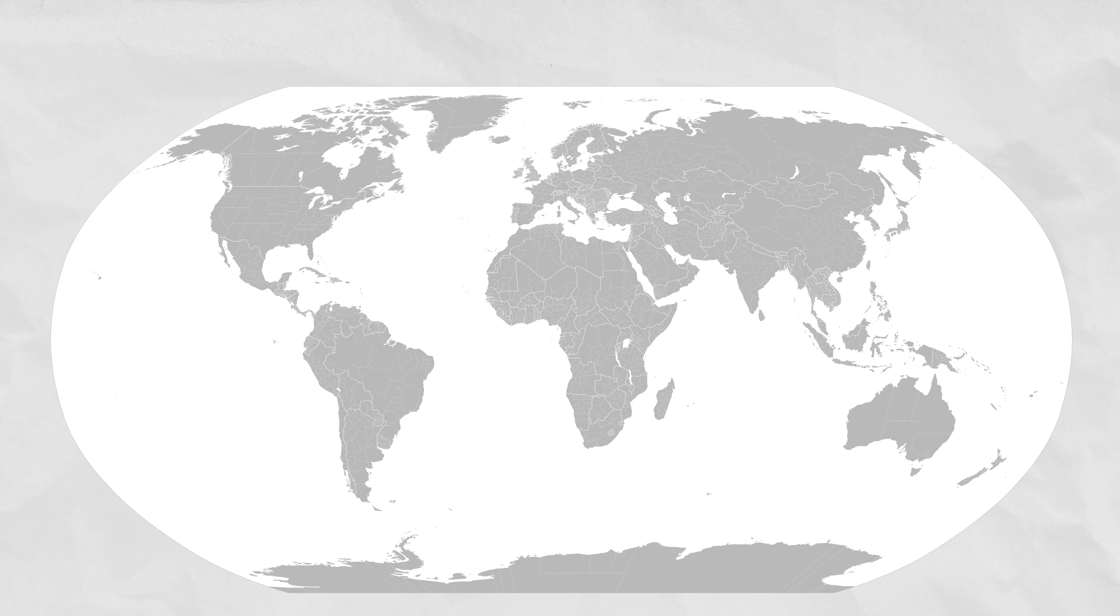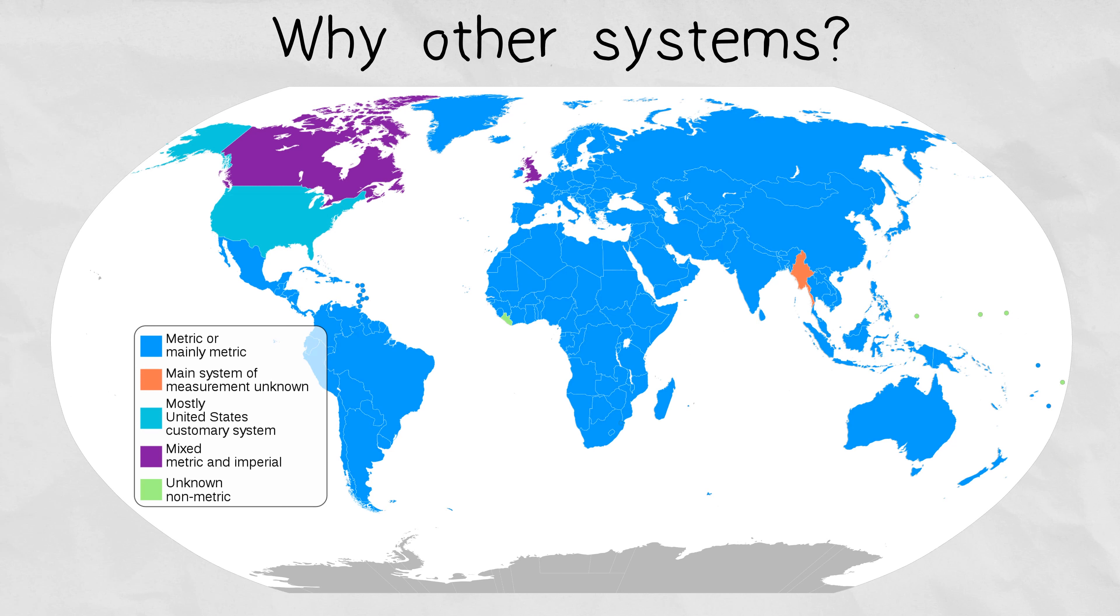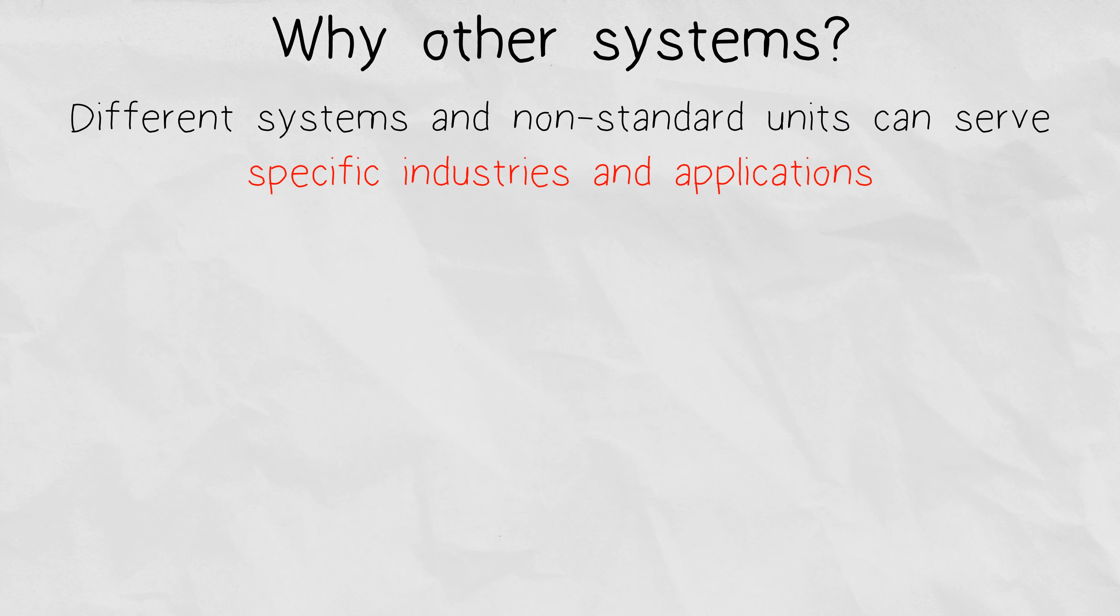So this brings us back to the other units that exist in the world. If we have standard units recognized by the majority of countries and scientific communities, why are there still hundreds of other units? It's a complicated and controversial issue, but just like we saw with the temperature example, different units of the same property can have different purposes.